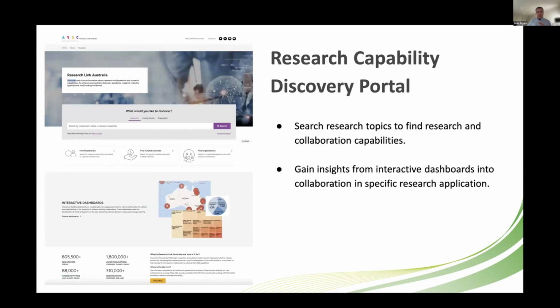Now, there is a data portal that the Australian Research Data Commons runs that actually uses the data that I'm going to talk about in a moment to make these things discoverable. And there are components here, which we will see later on, that use some AI tagging that enables these portals. But we're not going to talk about the portal. We're going to talk about some of the RLA, or Research Link Australia, projects.